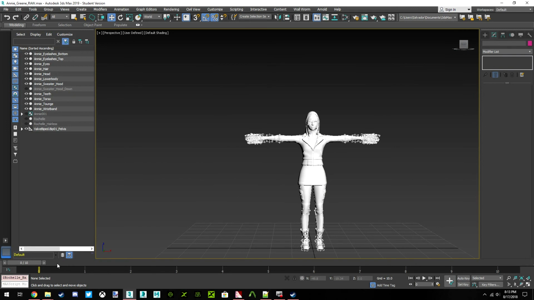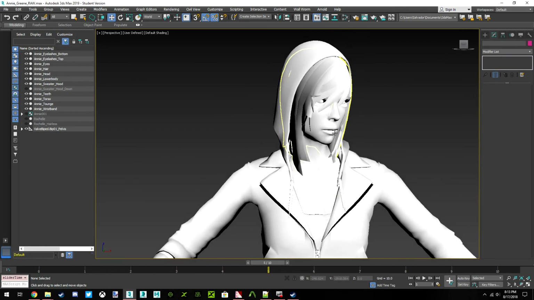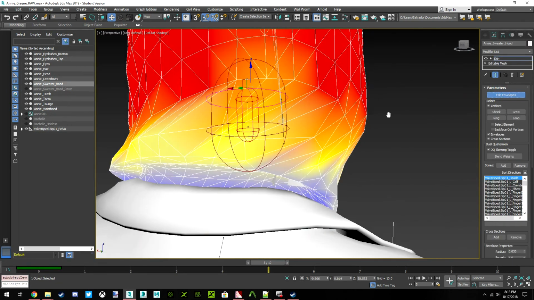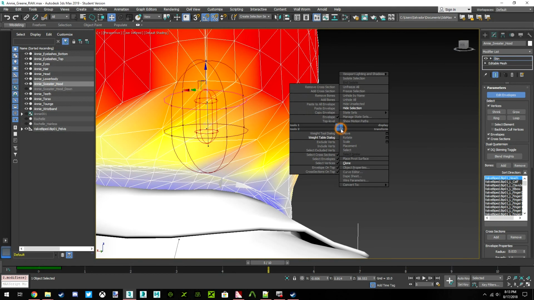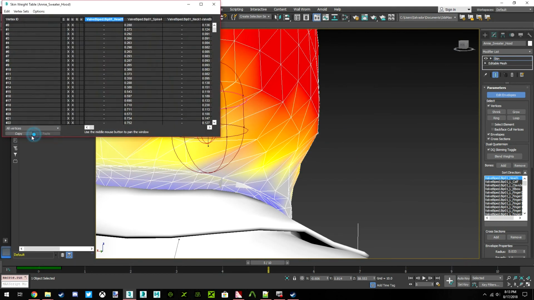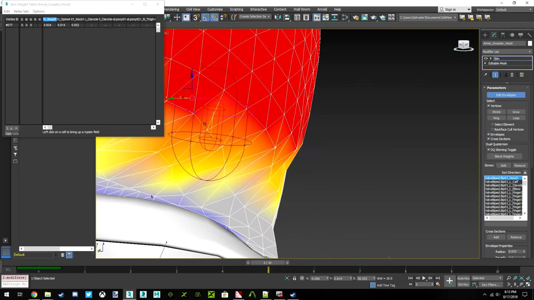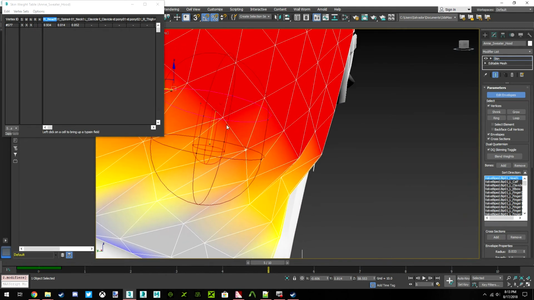Now let's do the silly little thing where we go to frame 5. Look how it bends. If it bends too sharp in certain areas, you can always fix it yourself by going over here and selecting it. I'm doing the weight table thing, the selected vertices only. Right here. And say you want it to be the same weight as this one next to it, or let's edit this one. So we select that, we select this, we can hit copy, and we can select a new vertex, select it, and hit paste. Now it'll give it the same exact weight points as that one does.